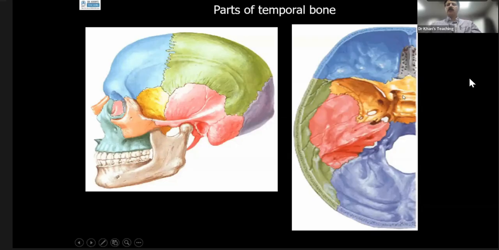Now, the sphenoid bone has various parts. First is the basi-sphenoid, and we are interested there because this is the portion which touches the petrous apex, and there is a synchondrosis there. The basi-sphenoid is part of the midline sphenoid bone, and the pituitary fossa, the sella, the anterior and posterior clinoid processes, the sphenoid sinus, etc., are within this part of the sphenoid bone. We'll cover it next time. This is the lesser wing of sphenoid, and this is the greater wing of sphenoid. Again, we'll cover it next time.